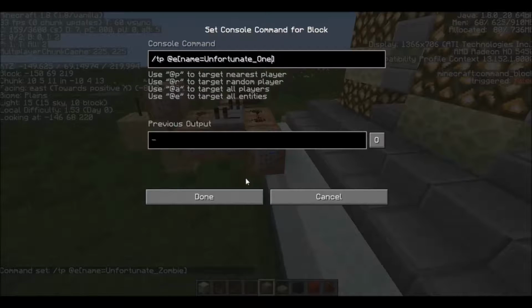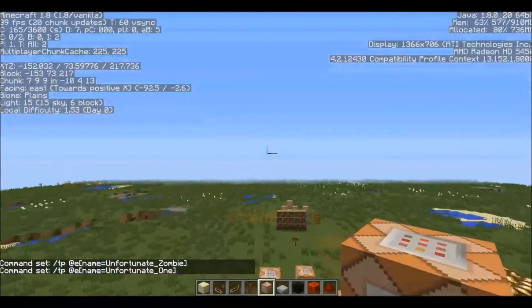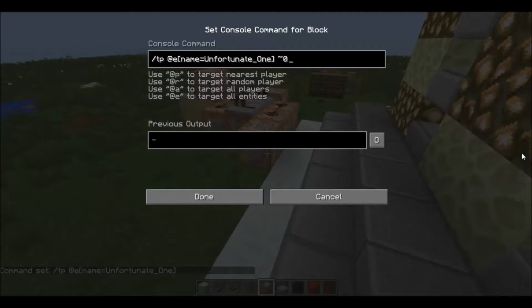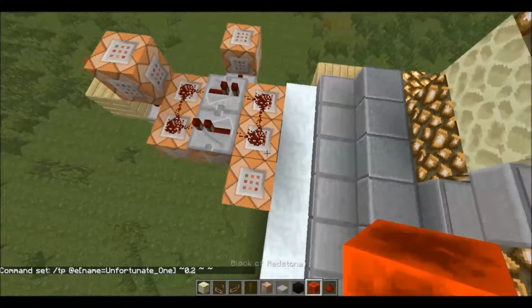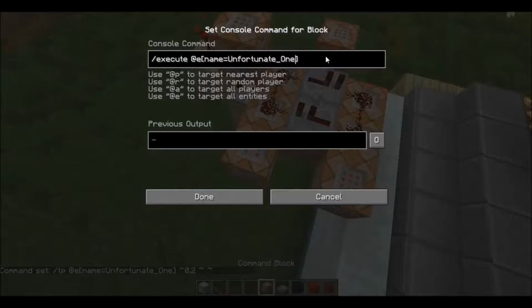Unfortunate one. See, it's starting to get a bit crowded over here, but I don't expect to put many more commands in. So which direction is that? You see in the top there, it says towards positive X. So we're going to TP the zombie tilde 0.2 tilde every tick. Right, so if I do this, oh wait, no. I also then want to do slash execute at a name equals, no, yeah, his name equals unfortunate one.